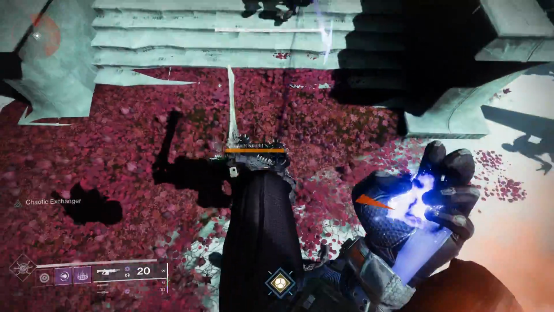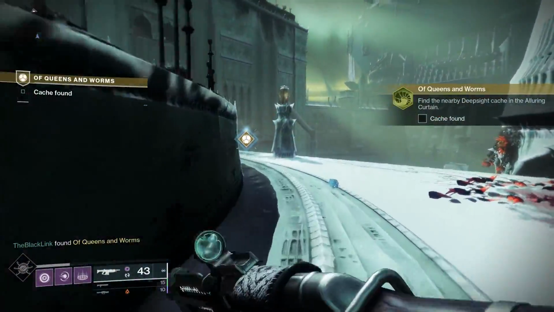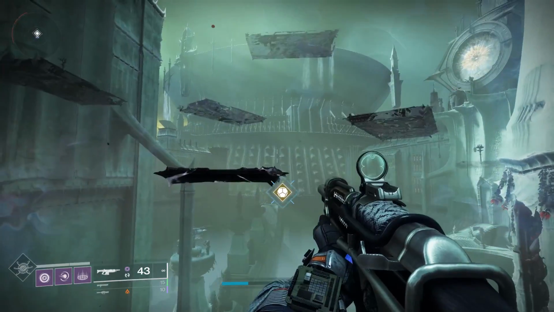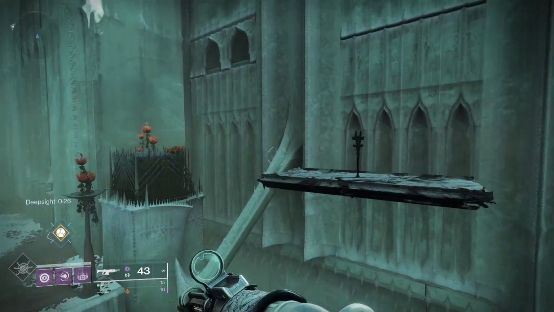Once you're there, you'll be faced with another Cryptoglyph rune. Go ahead and clear out all the enemies there, and then the quest will update asking you to find a deep sight cache. This will be really close nearby. Essentially, for this step, you'll need to activate deep sight, which will cause a couple of nearby platforms to spawn.